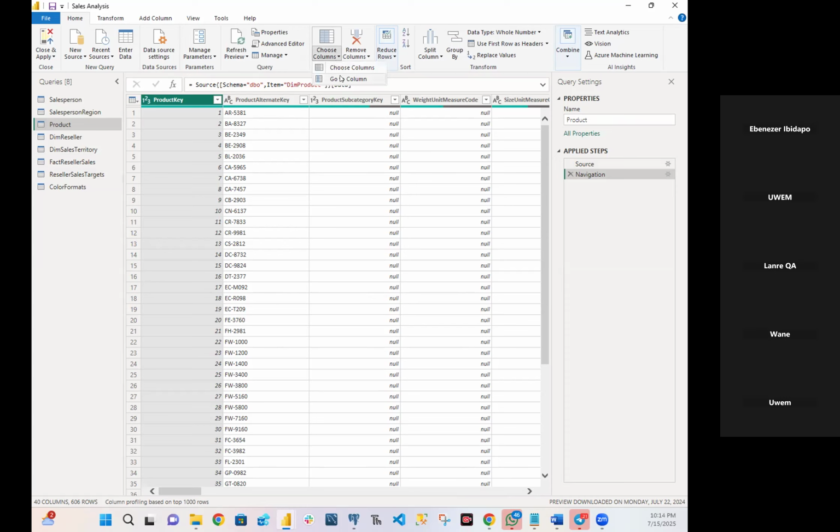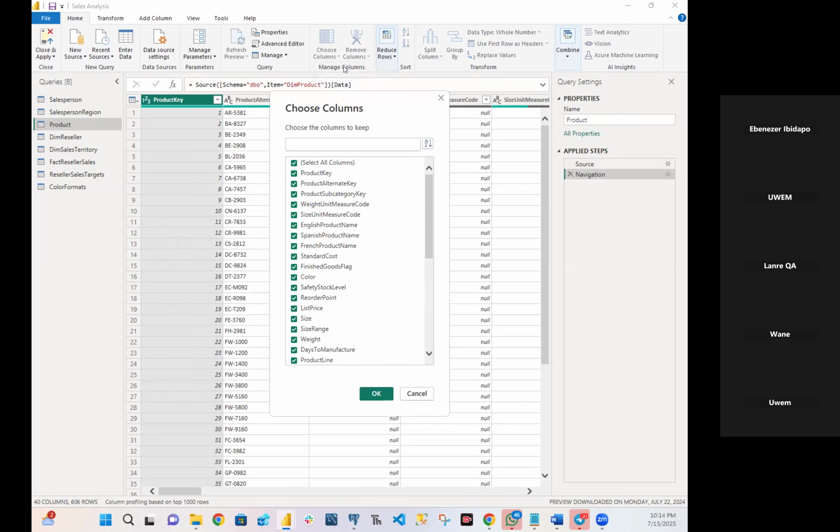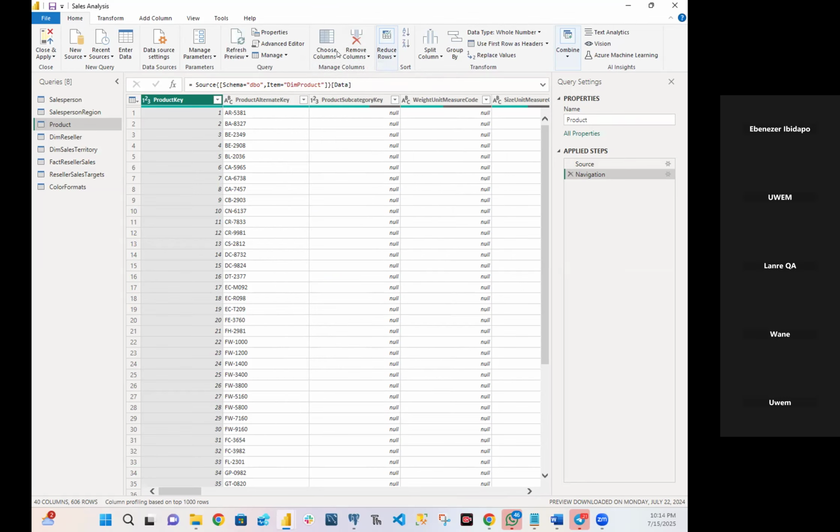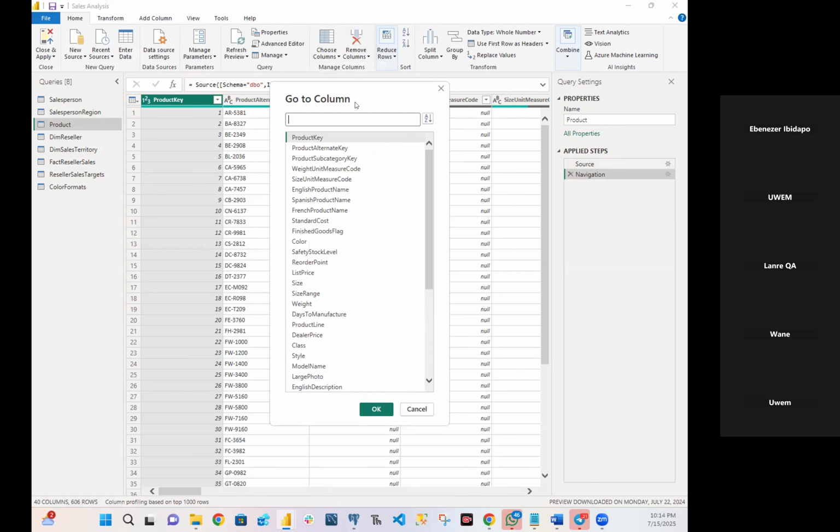We come to the columns. It will list out every column in that table. But first, go to column. I want to go to a finished good product.